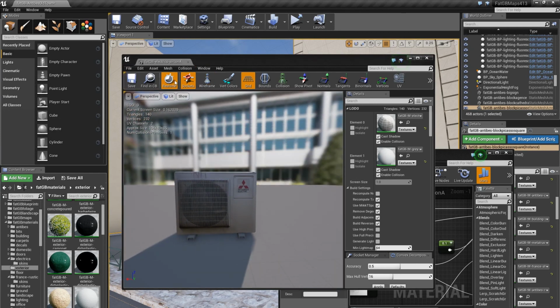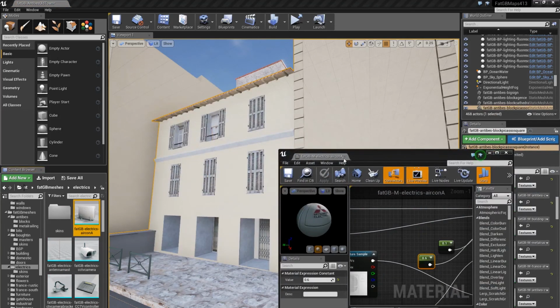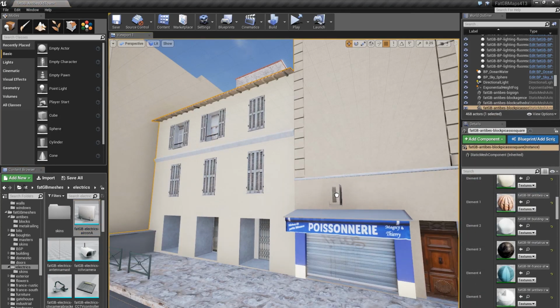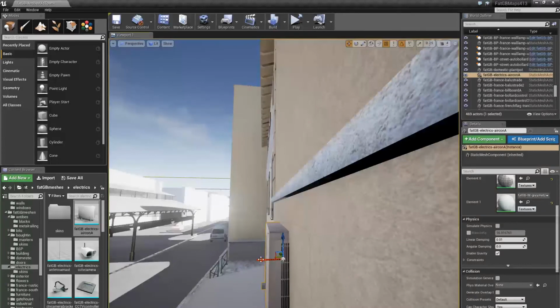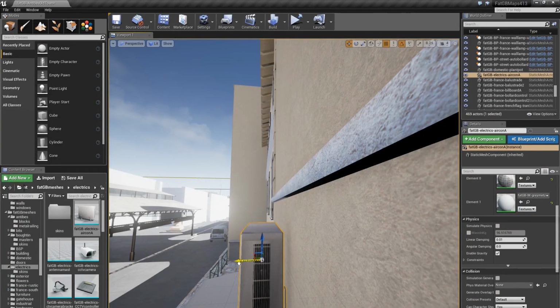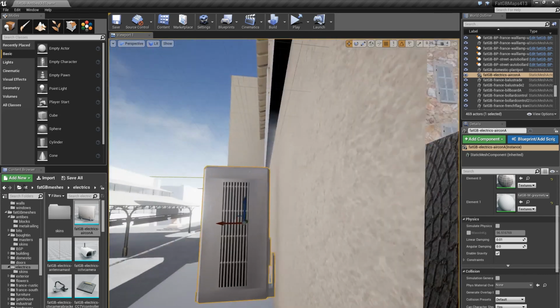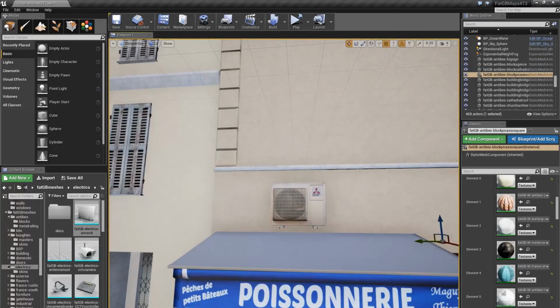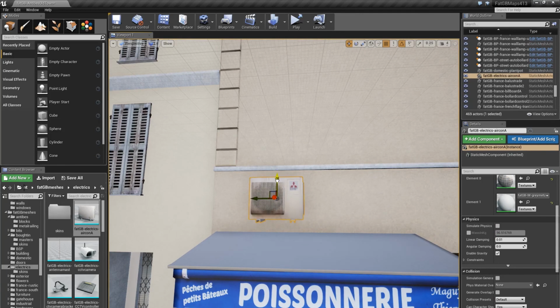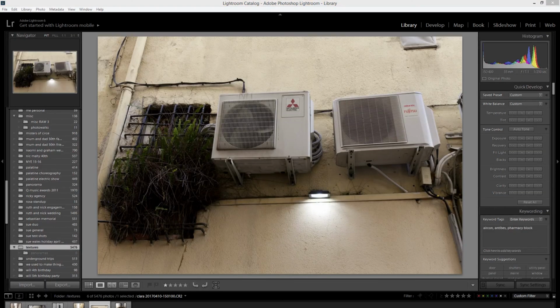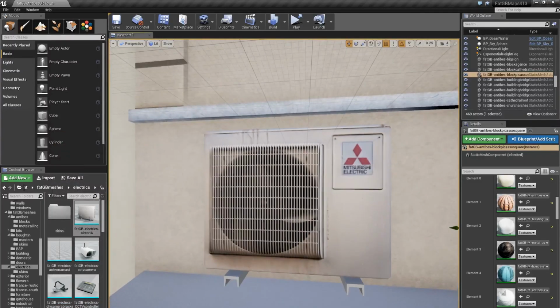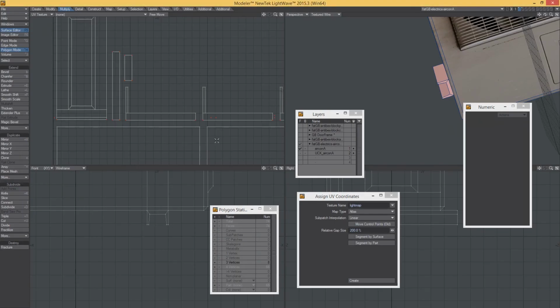I'm going to save it, find in the content browser, get this stuff out of the way. So now, hopefully, I can stick my air conditioner in. The collisions aren't set on these buildings, so it won't work properly. Well, near enough. So I don't know how it's going to light, how the light map's going to work, and it probably needs to be stretched a bit. No, that's more or less it. Oh, I was going to round off the edges of those brackets, if I can be bothered.